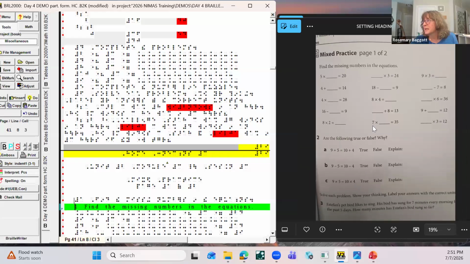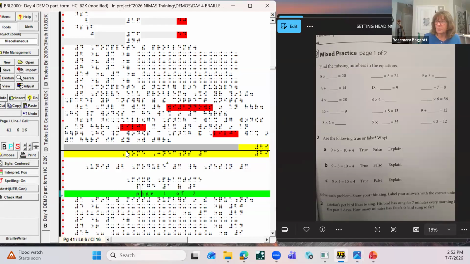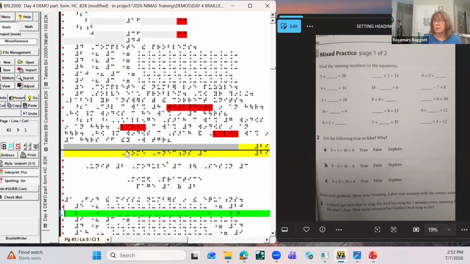So here I am at the, let me put this down a little so you can see. All right, the number 1 got cut off in here, but there is a 1 in the instructions before the instructions find the missing numbers in the equations. So I have a speed Braille, and because it's a nested list, I have 1 and 2, and then I have the subdivisions under section 2. So this would be 1 runovers and 5 for the whole problem set, whether they have subdivisions or not. That's a formats decision. So on the find missing numbers, I'm just going to click back on here so it knows I'm doing this. Come to that line, and my speed Braille key, you see it's 1.